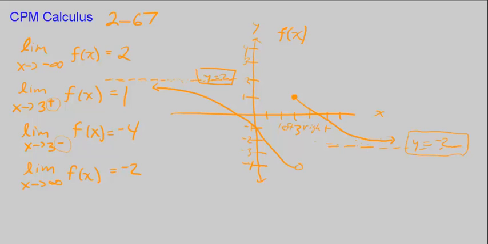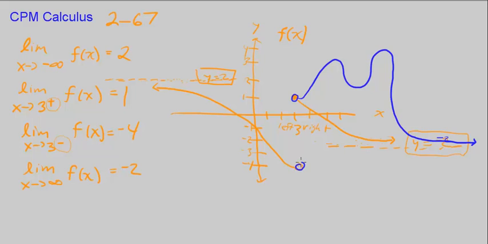What other graphs could also satisfy these requirements? Let me just show you an example that's completely different. Let's say we wanted to approach 3 from the right. So let's say we have an open circle here. We go up, we go down, we go up, we go down. As long as we approach infinity, we get close to that y equals negative 2 line.